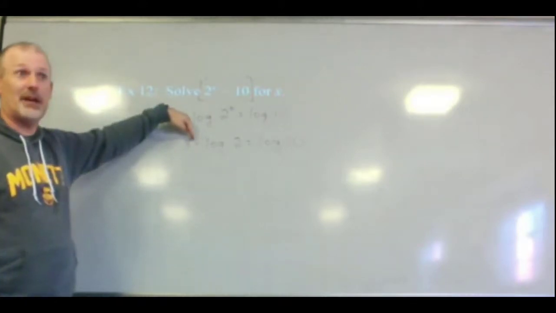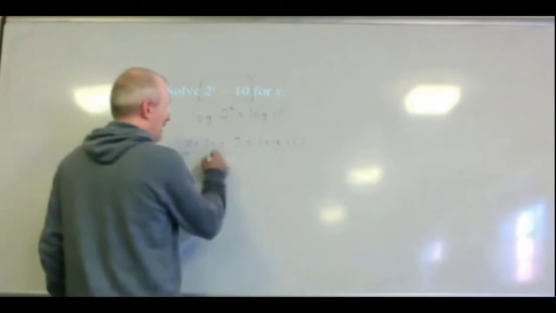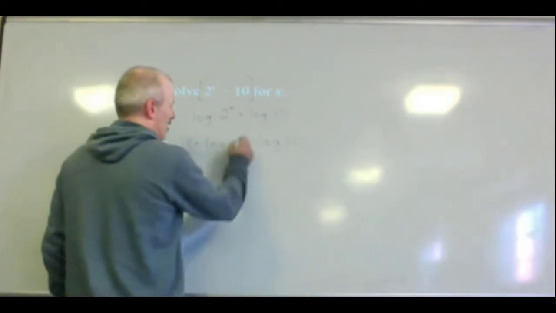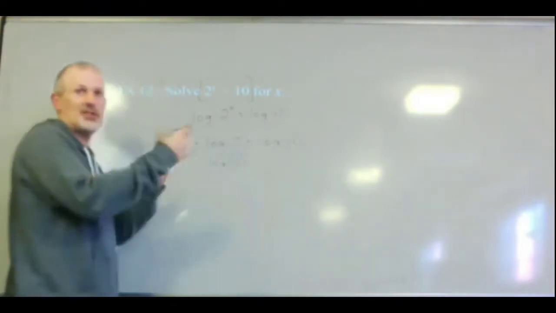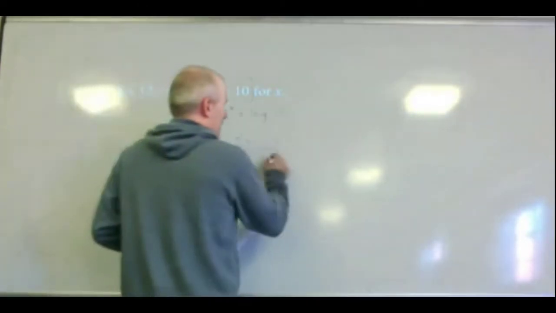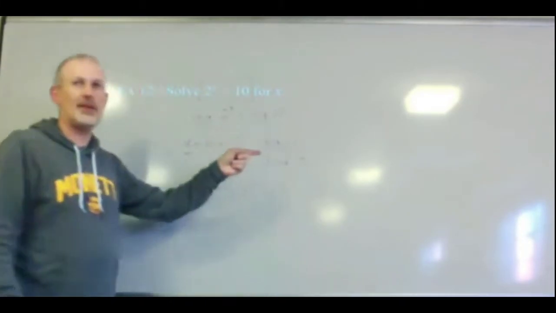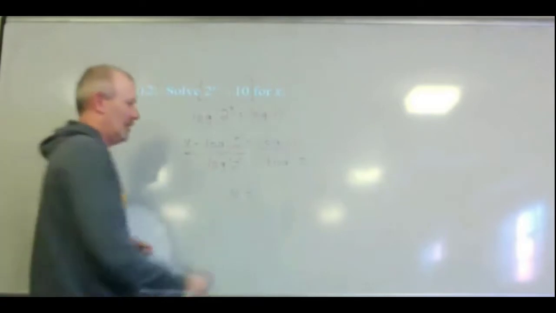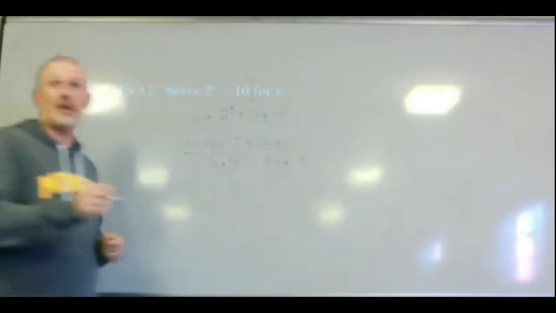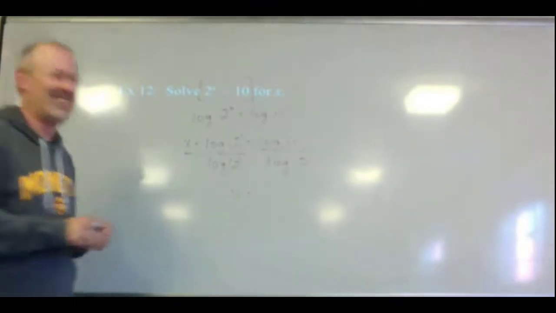If it's multiplied, we divide. So we're going to divide by log of 2. Remember that's all stuck together, log of 2. So you're not just dividing by log or just by a 2, it's log of 2. And I think we already actually did that. What is log of 10 divided by log of 2? Nope. You have to put it in your calculator. Oh, you can't cancel. Okay.